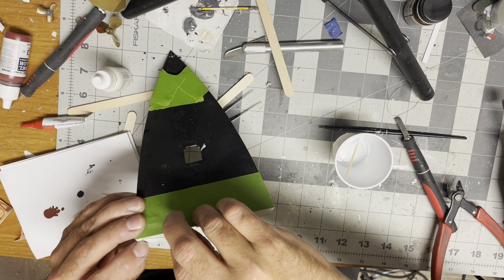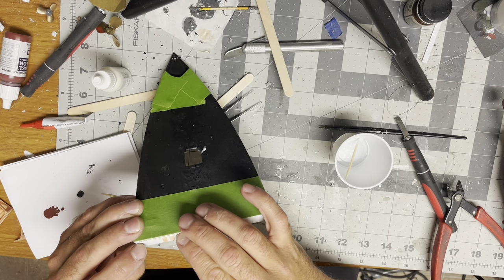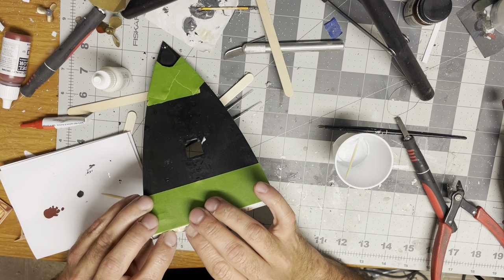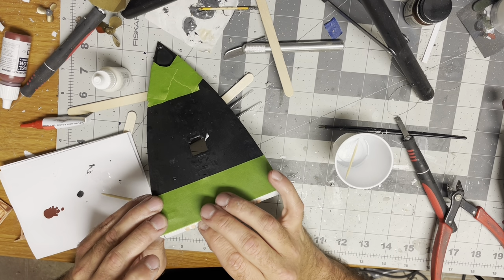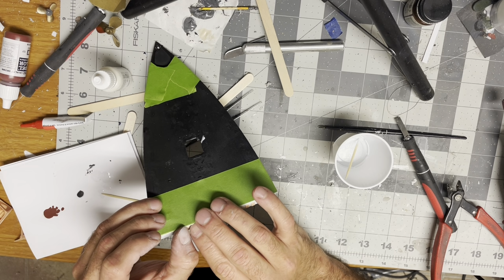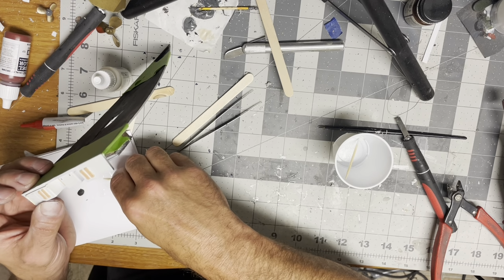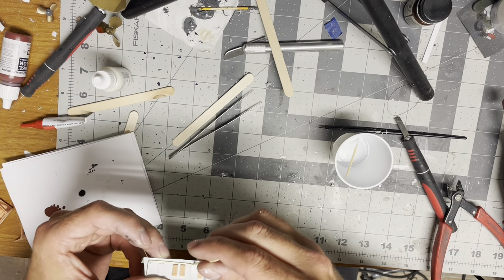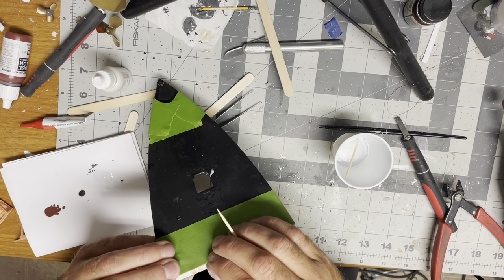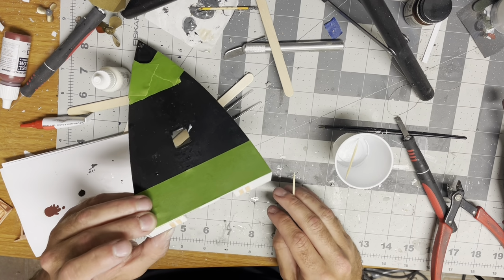And we're just going to put that on, essentially following where the kit had a small embossing of it. Okay. So we got that on. It's not perfect on that ceiling up there, but you're never ever going to be able to get your head in there to see that, so I'm not all that concerned right now with that.